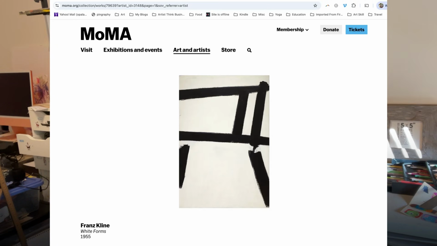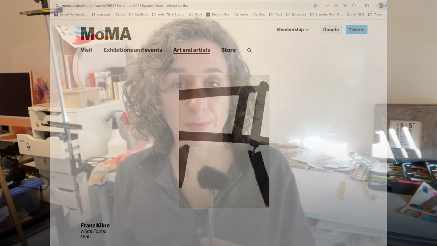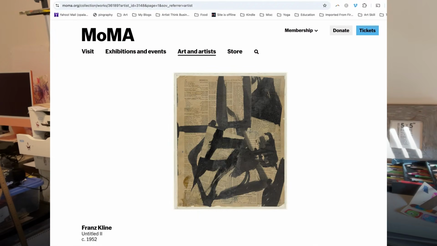Shape. His forms appear abstract, yet many reference real-world structures, bridges, railways, buildings from his industrial Pennsylvania childhood. Sharp angles and abrupt directional changes create tension and energy. Value in contrast. The black and white contrast is extreme and intentional. This isn't grayscale or subtle value transition. This is visual impact through bold opposition. Composition. Kline reworked compositions extensively, often starting with small sketches and enlarging them using a projector. What appears spontaneous was often carefully planned.